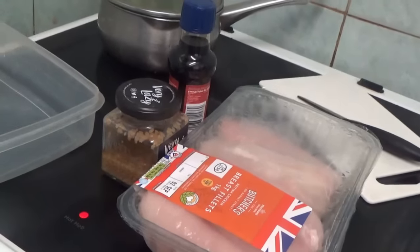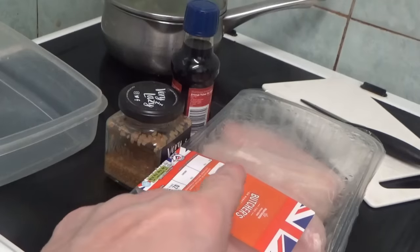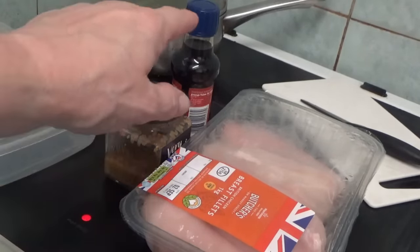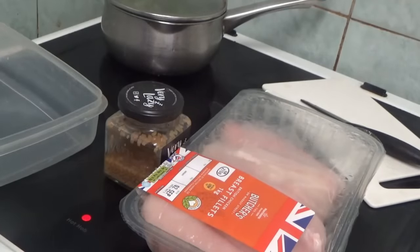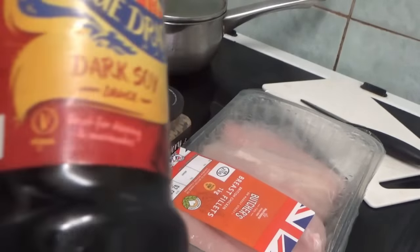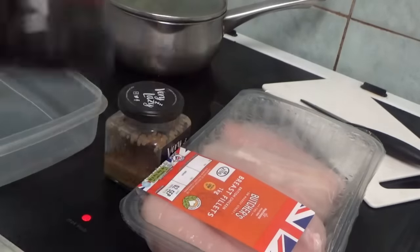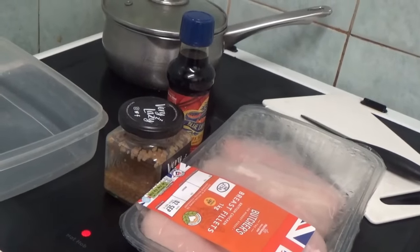Hi people, I'm back cooking again and today I'm going to be making Chinese Chicken and Broccoli. As you can see I've got all the ingredients out — I've got the chicken there, the garlic there, and I bought some this morning. I bought some soy sauce — well, that's dark soy sauce. I bought some of that because it didn't have any light. And up there is the broccoli cooking away.